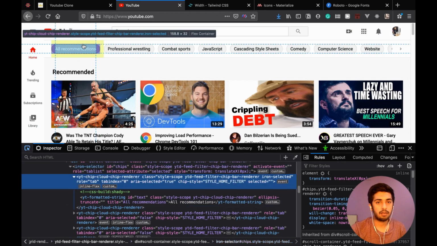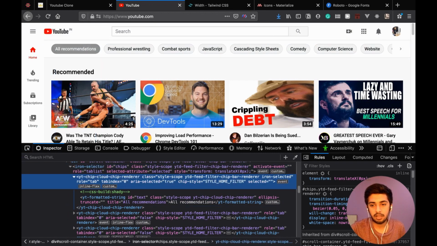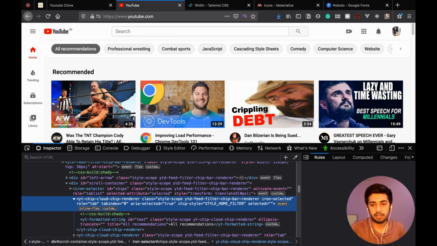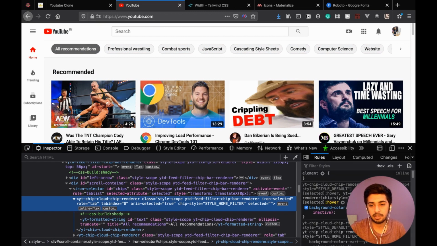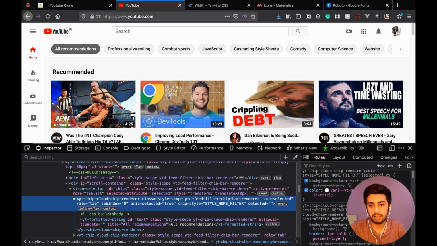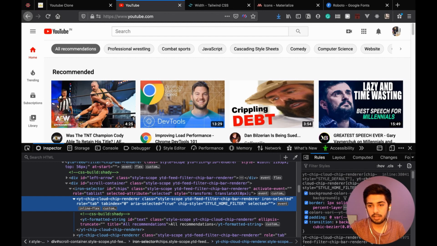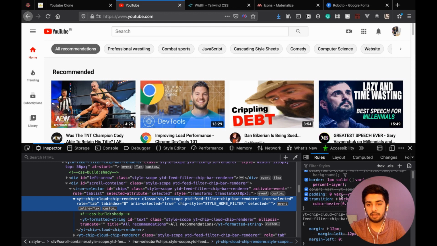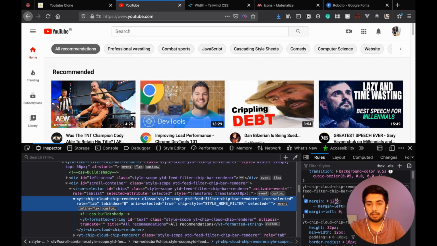Yeah, so let's figure out what the margin is. Once we have selected this element, we can dive into its CSS over here and figure that out. It doesn't have a margin, but it has a padding on the left and right, and then it has a margin of 12 pixels.